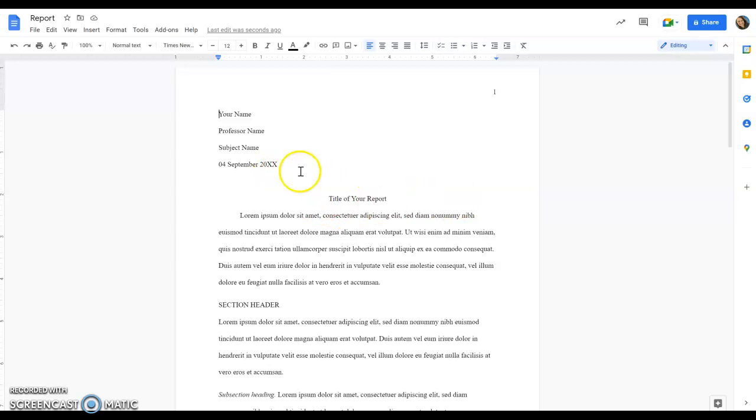Notice that there's a double space, so two double spaces, and your title. The title is not bigger, the title is not bolder. This is exactly what your first page should look like. And so Google has given you a fabulous cheat sheet way of basically cutting corners. You don't have to remember everything because it's already laid out for you. So because it is laid out for you, I expect it to be done correctly.